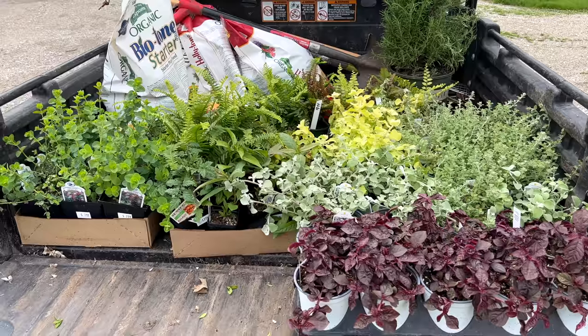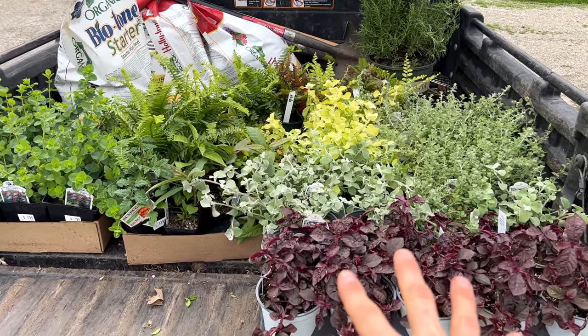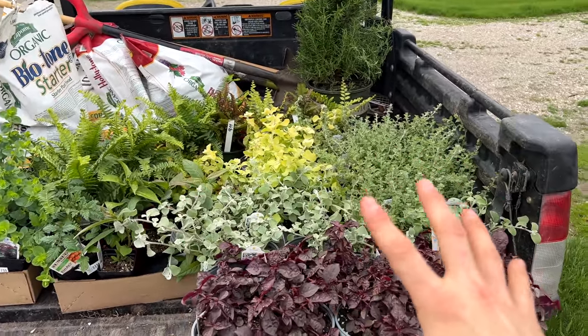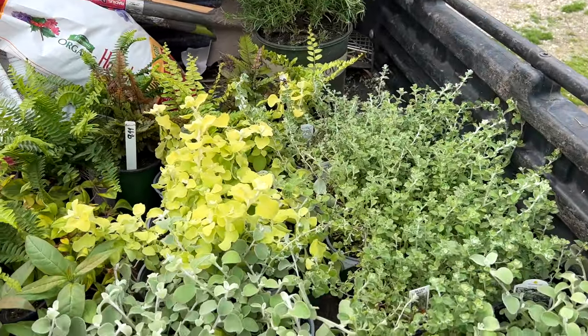I want to show you — not really a full garden haul — but it's the first trip I took to start getting some annuals, just to see what I'm looking for, and I think that's fun. Right now I have it all stored in the back of my gator, which is like my roving garden shed during spring, summer, and fall. Everything gets stuffed on here — my fertilizers, sometimes my soils, and lots of plants. So when I went recently to the garden center, these are all the things I love to look for.